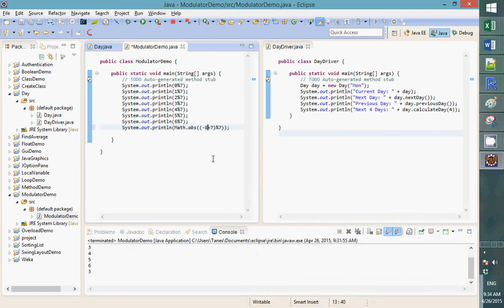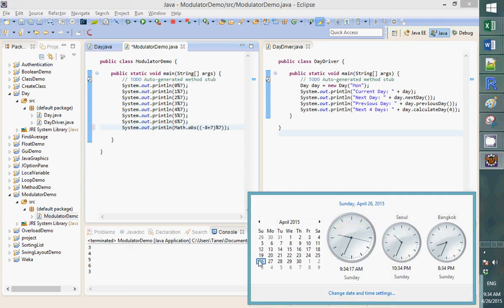Minus 8 plus 7 gives you minus 1. It's supposed to give you Sunday back again. But then it actually changes it to 1. 1 modulo 7 will give 1. Right, but 1 is not Sunday. Oh, it's Tuesday. Sunday has to be 6.